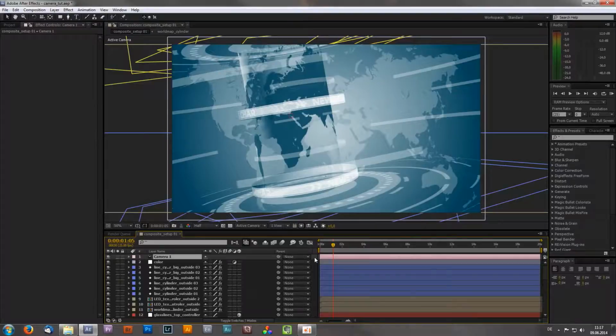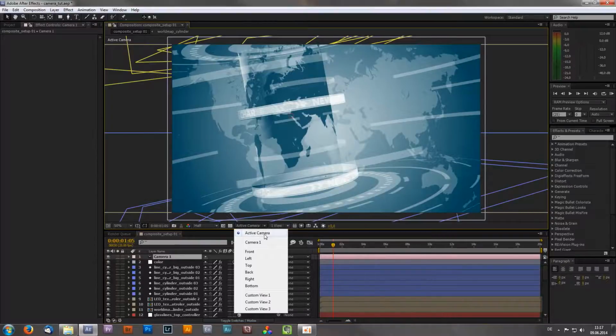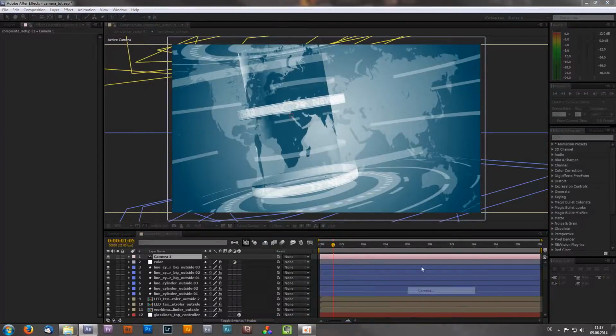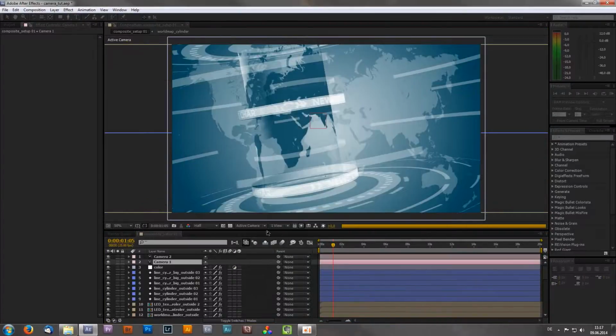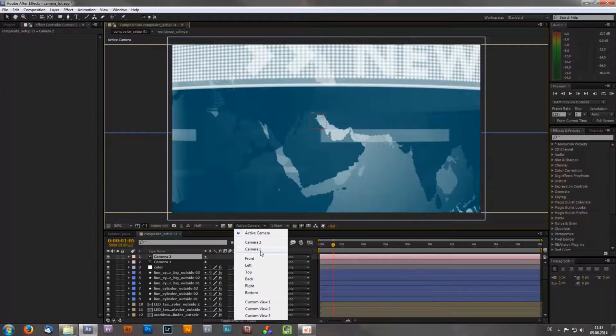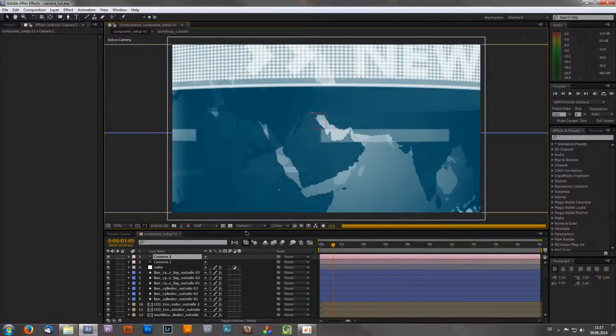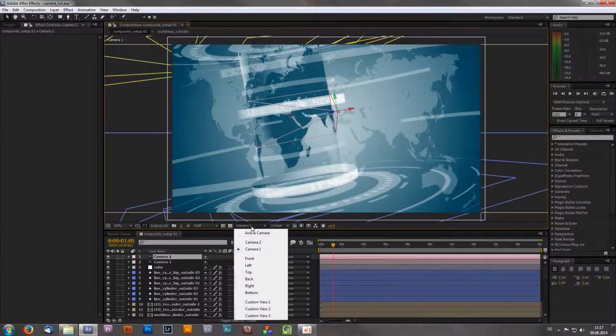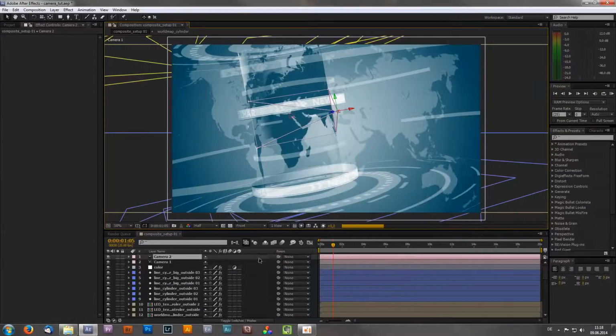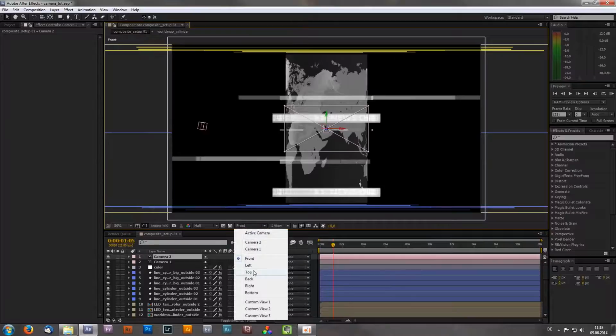Okay, then the next basic information is that once you create the camera, you can always see it here in active camera. You will have camera 1. So let's create a second camera, for example, which is called camera 2. You will also see camera 1 and camera 2. So as you can see, right now camera 2 is selected, and you can always switch between, I don't know, all the cameras you have. Okay. By the way, you can also of course select front to have a front view or a top view.